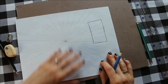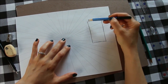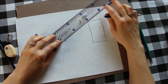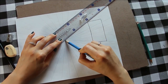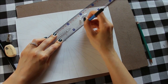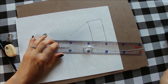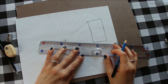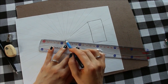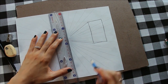But basically, I have my flat two-dimensional shape right here. And next, I'm going to take the innermost corners of my shape, so this one and this one. I'm going to take my ruler and connect the corner of my shape to my dot, to my vanishing point, okay? So I'm just gonna trace my line. I'm gonna leave it not completely touching my vanishing point, a little bit off, just because I like that effect more. But you can connect it all the way if you'd like. I'm gonna start again at the corner of my shape, align my ruler with my central dot or my vanishing point, and trace very carefully, okay? I'm going to close my shape right here.